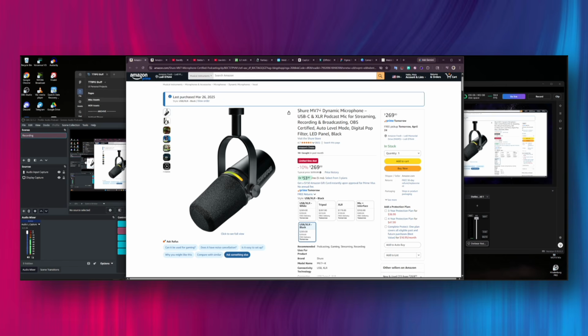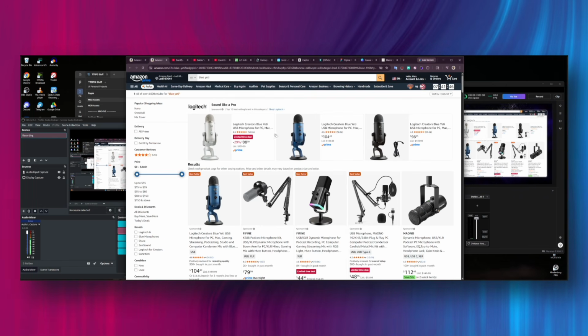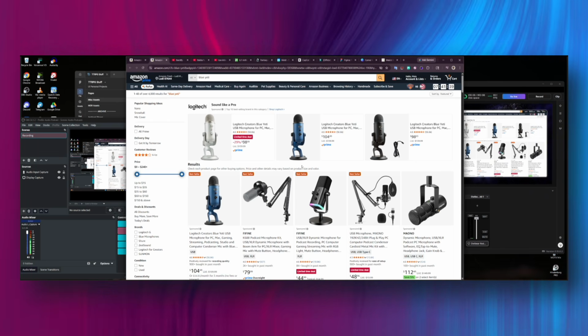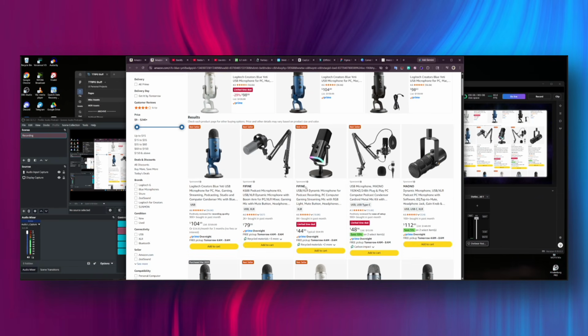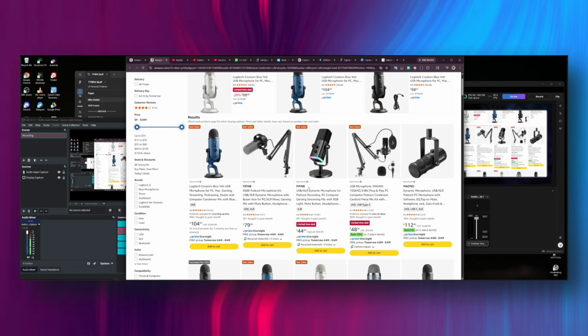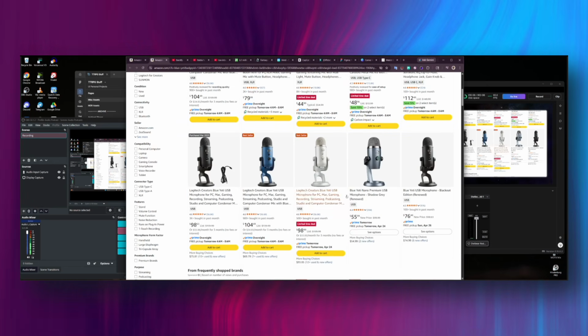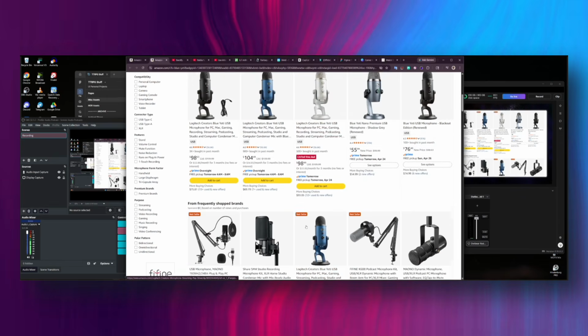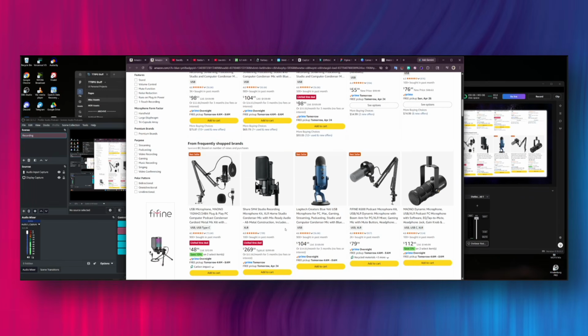But if you don't have the budget for this right now, the one that I used before was the Blue Yeti, this one right here. It was around $100. So I would recommend these, or even like, I don't know how to pronounce it, the Fifine. Also, legit budget microphones. But again, also this Blue Yeti Nano, another good one. So I would just look into Blue Yeti at the very least. These are very good external mics. You want to be heard clearly.